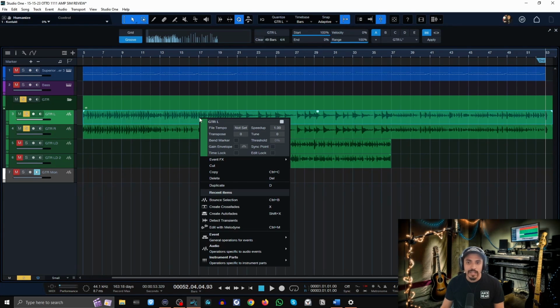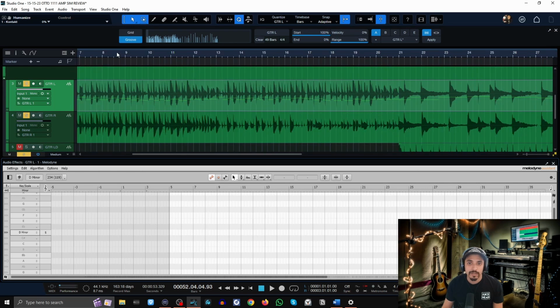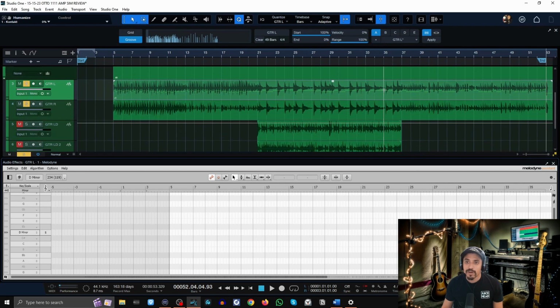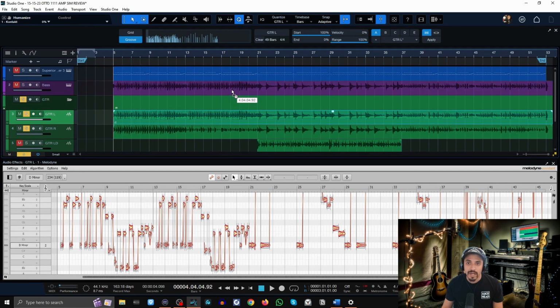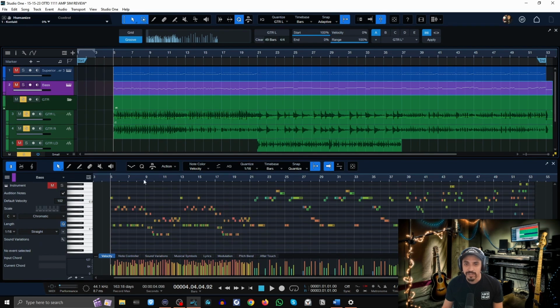And I'm going to go in and use Melodyne. Because of the way it's integrated with Studio One, it's just going to go ahead and analyze my guitar DI. And then as you can see here, if I zoom in, you can see the MIDI notes that have been selected and created. And if I was to just zoom out and drag that onto the MIDI bass, voila, there you go. You've got yourself some MIDI bass now. Go ahead and let me play that for you guys.